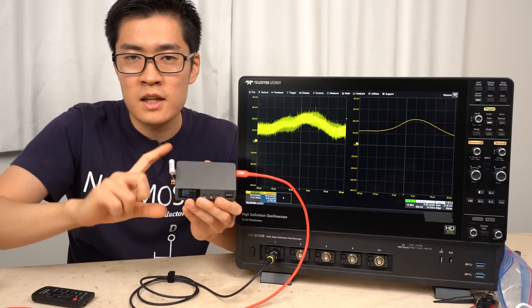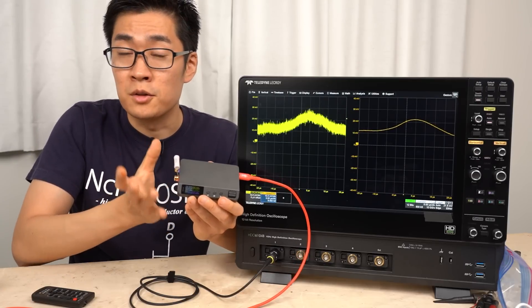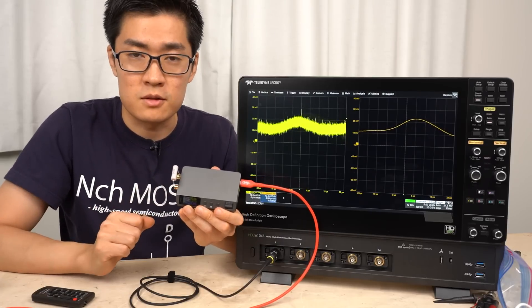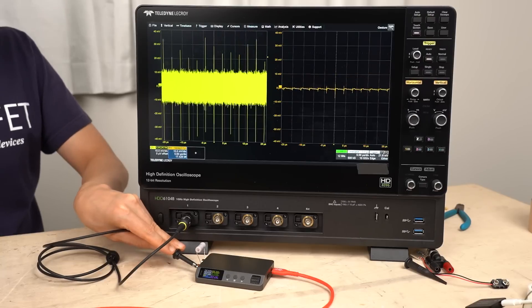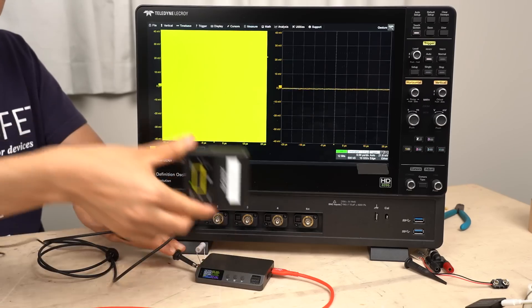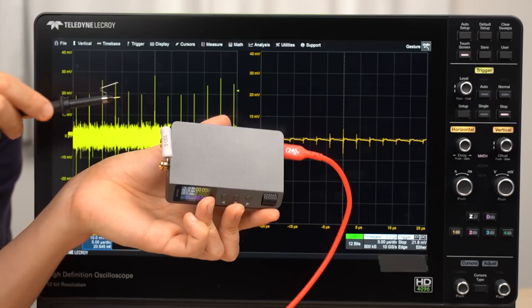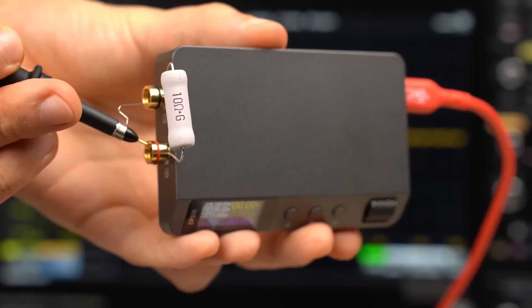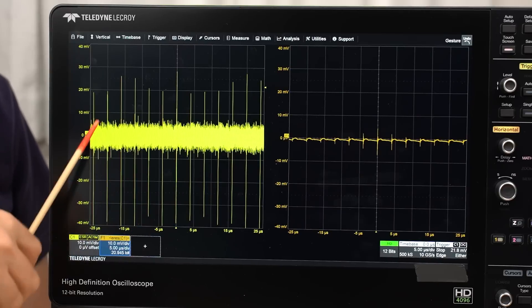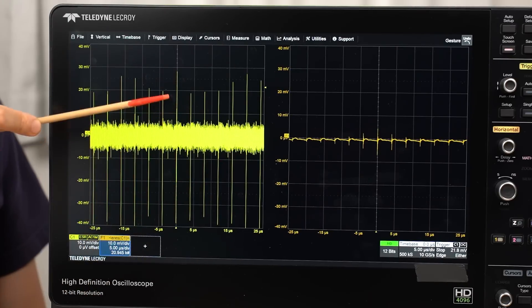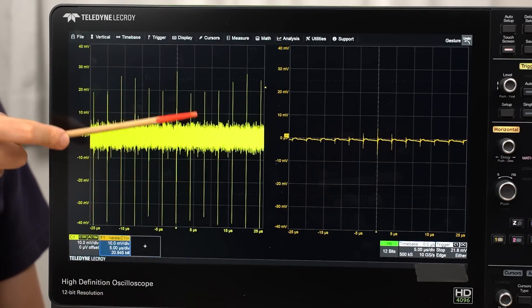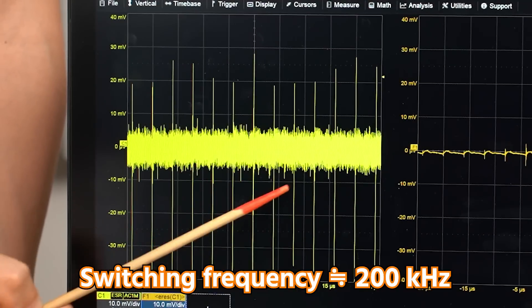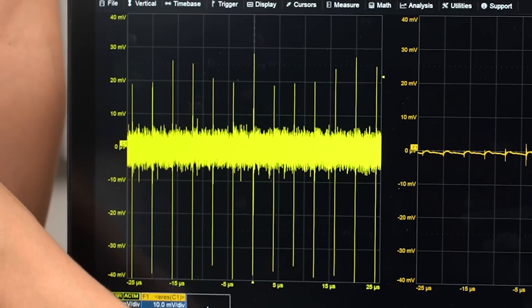Next, let's look at the output voltage of this power supply and see how much voltage fluctuation and noise is generated. The output voltage is 5V, and I connected a 10-ohm resistor. The wireless microphone I'm using affects the waveform when it gets close. I'll put it as far as possible. The measurement method affects the waveform as well. I'm using this passive probe. I'm using this one with a ground spring, because lead's length is short. The left waveform shows the AC component of the output voltage. You can see something like voltage spikes. This is what is called switching noise. This waveform shows 5 microseconds per column, so the switching frequency seems to be about 200 kHz.